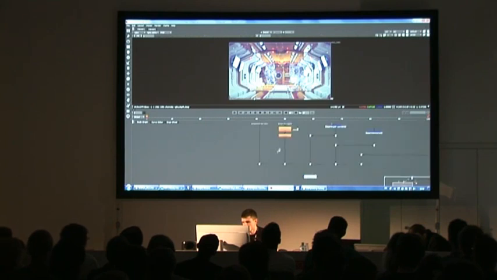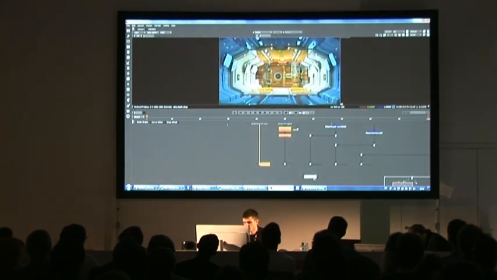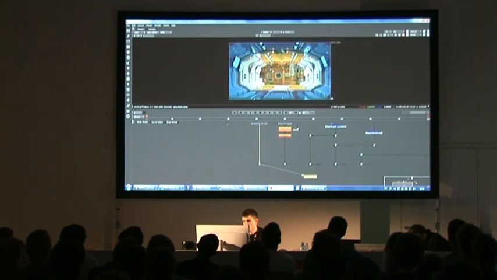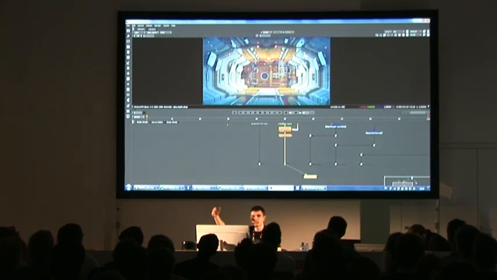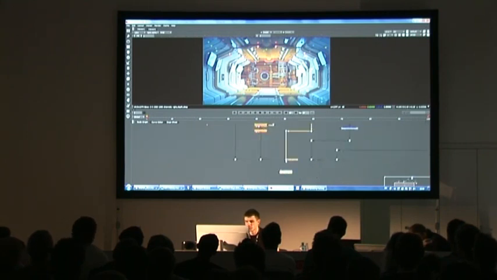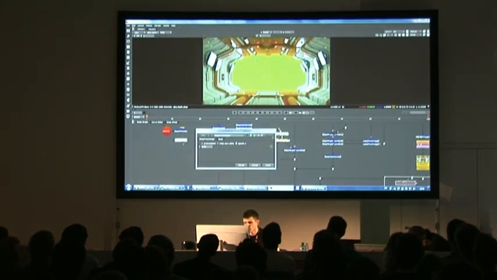If I go back to my comp, the first thing you can do is, of course, color corrections in depth. And that's what I did with the help of the color corrections. So you can basically add a tint to all the pixels close to the camera and add a different tint to pixels further away from the camera. You can also add images into the composition.